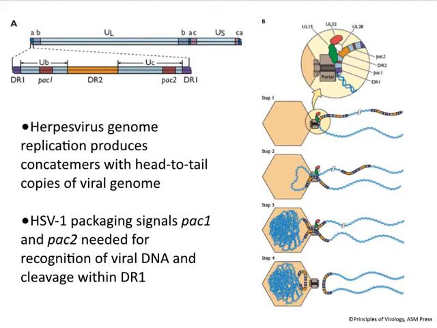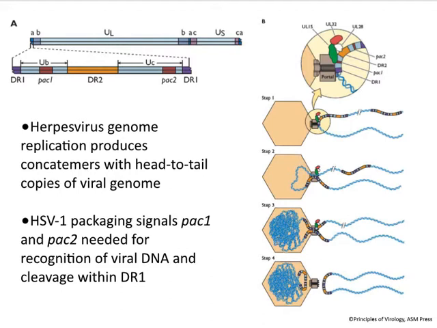Here's the herpes virus genome at the top, and the packaging sequences are called PAC1 and PAC2. They're at the left end here. And these packaging sequences, together with a number of viral proteins, recognize the portal. Remember, there's one of these portals on every virion. It has a pore in it through which DNA gets in and out. So if you're replicating herpes DNA, you have to figure out a way to get it into the capsid. The capsid is formed first, as we saw previously, with the internal scaffold. These packaging sequences, PAC1 and PAC2, are recognized by these viral proteins. They bind it to the portal. And then there's a motor as part of this portal that winds the DNA into the capsid.